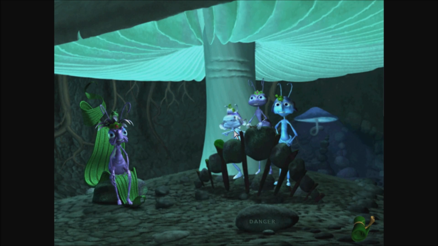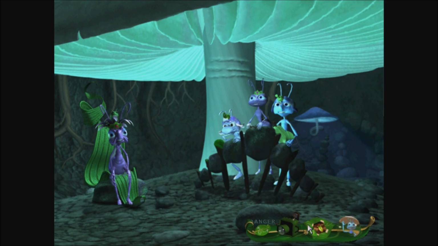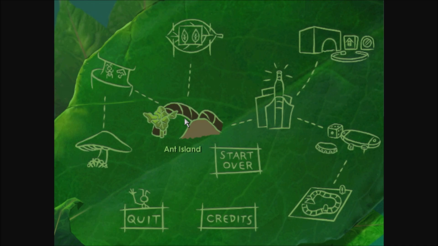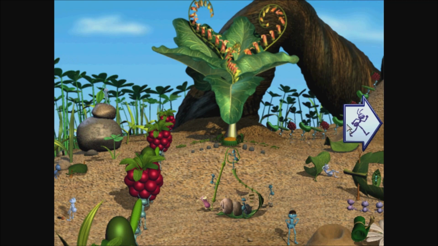What do you say whenever Flik unveils a new contraption? Run! What am I to do without my loot? Take up accordion lessons? See what the map says. Start the city. Ant Island. Click there again.